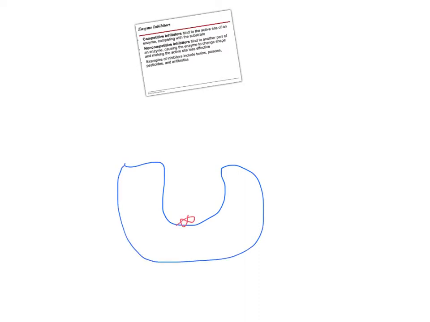Our substrate's going to fit in here. But if we have an inhibitor that binds the active site, that prevents the substrate from binding to the active site, that is a competitive inhibition. There's a direct competition for where the substrate binds, a direct competition for the active site.